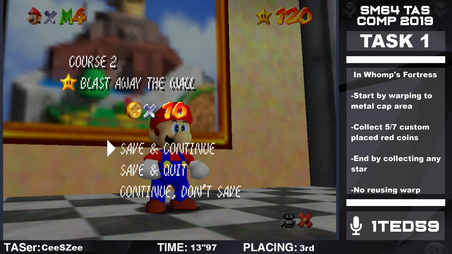Congratulations to CeeSZee. Sorry for baiting you right there. You did still get 3rd. Congratulations on your bronze medal. Next up, also in 3rd place, Rush57. Congratulations to Rush for tying CeeSZee and avoiding the 4th place fate. Let's load up your run.